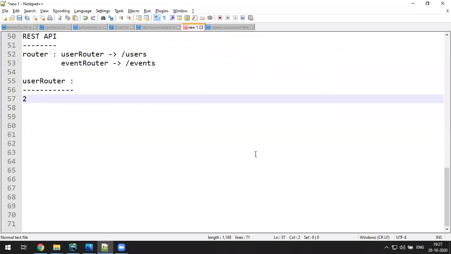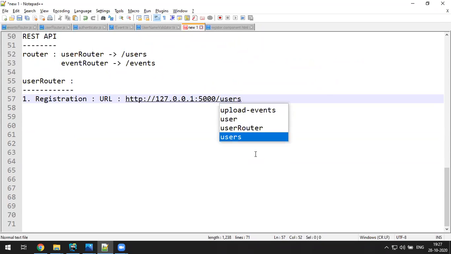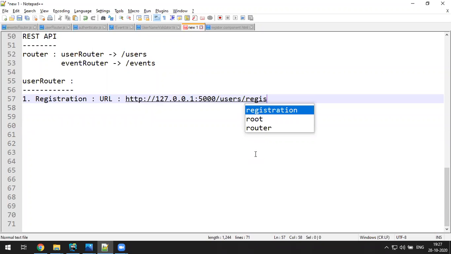So the very first one you have to talk about is registration. For the registration URL, you can take http://127.0.0.1:5000/users/register.